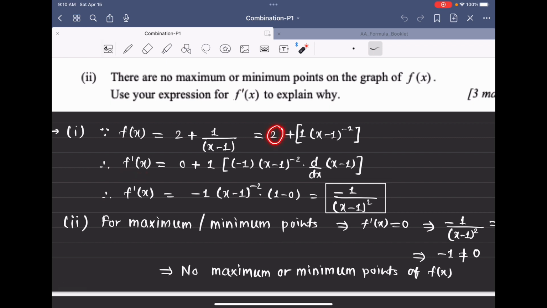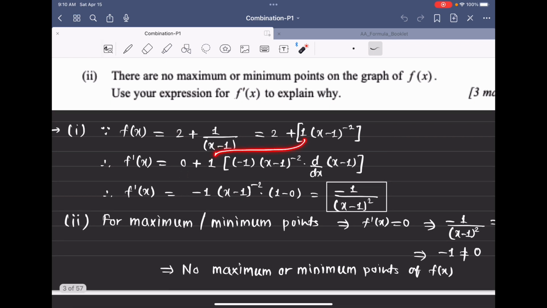Now let's start taking the derivative. Derivative of 2: 2 is a constant, and the derivative of a constant is 0. This one stays as it is. Other than 1, it could be any other term. I know that 1 multiplied by anything is the same number or term, but still I'm keeping it for your understanding. Now first I'm taking the bracket derivative. So the bracket derivative, that is minus 1, comes down.